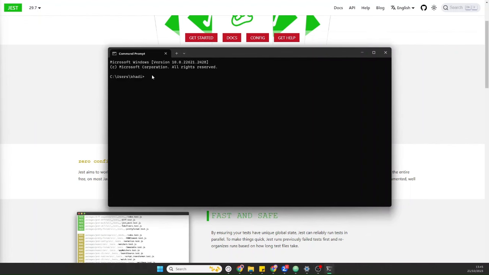First, we are going to navigate to our desktop, and we are going to make a new folder on our desktop. And we'll call it Test Jest Framework.